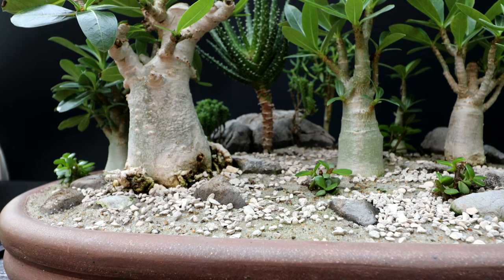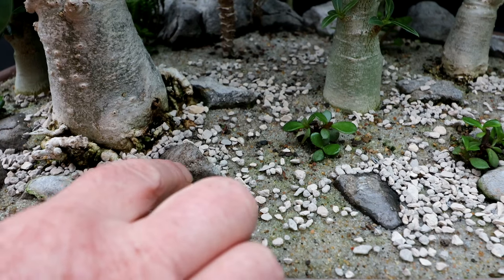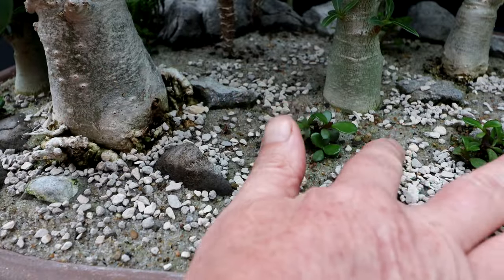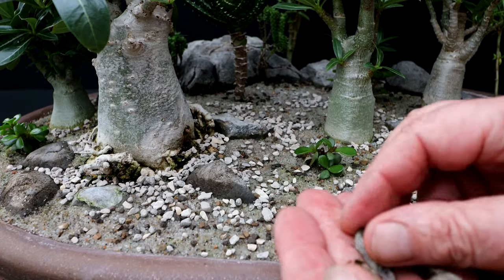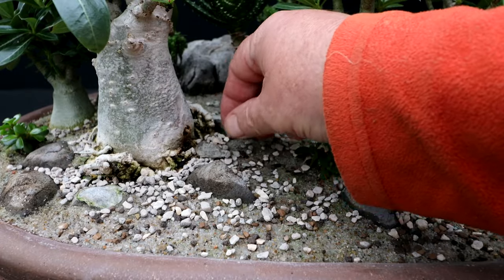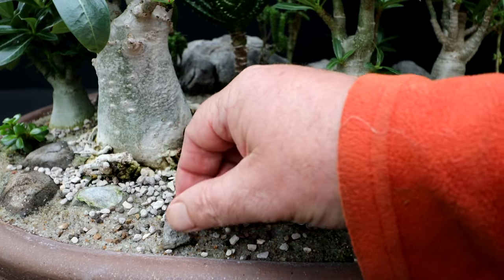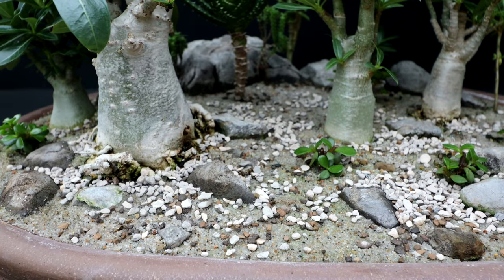Now I need to find a different kind of gravel to add. I think before I add more gravel, I'm just going to press these down into the soil a bit to make them look like they've been there a while, that they're not just sprinkled on but kind of planted. I've got a handful of smaller rocks that I'll place around. Okay, that helps a little bit.